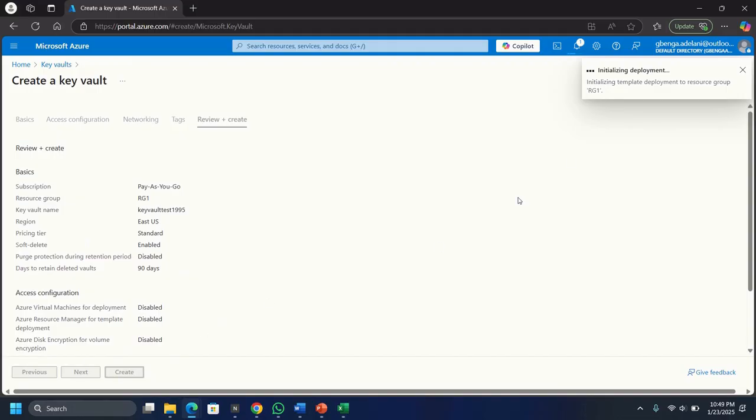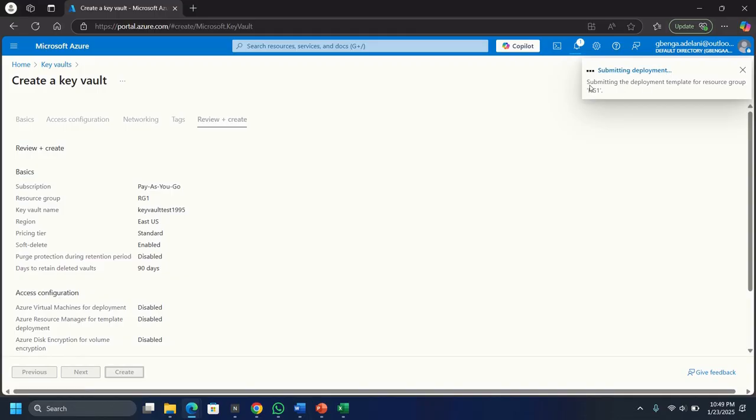It is initializing the deployment now. After the initialization, it's going to submit the deployment to the Azure portal.